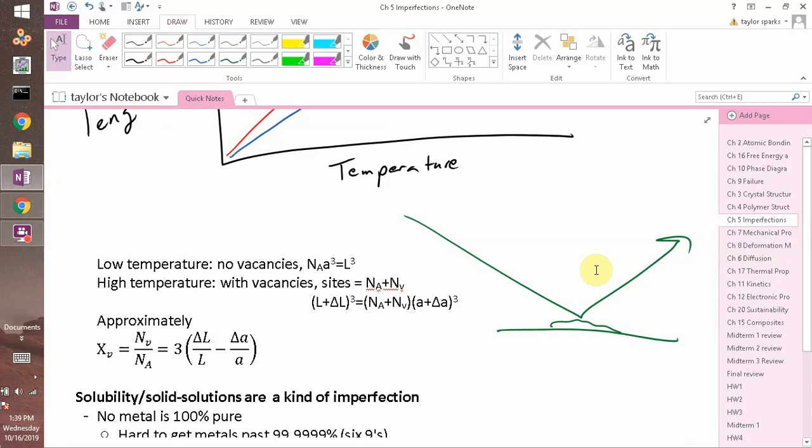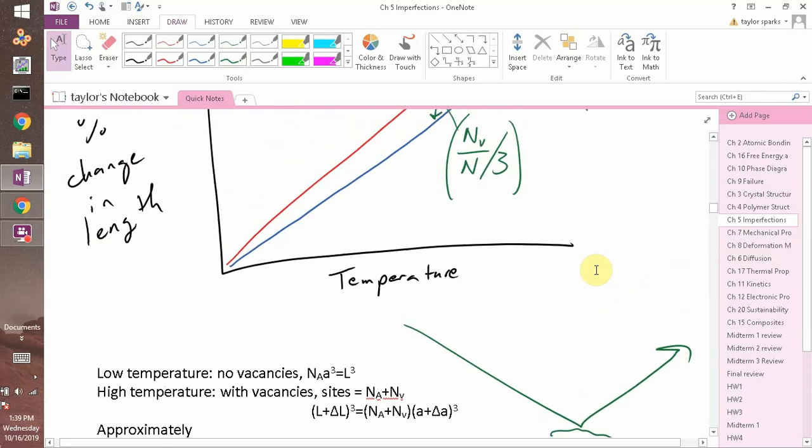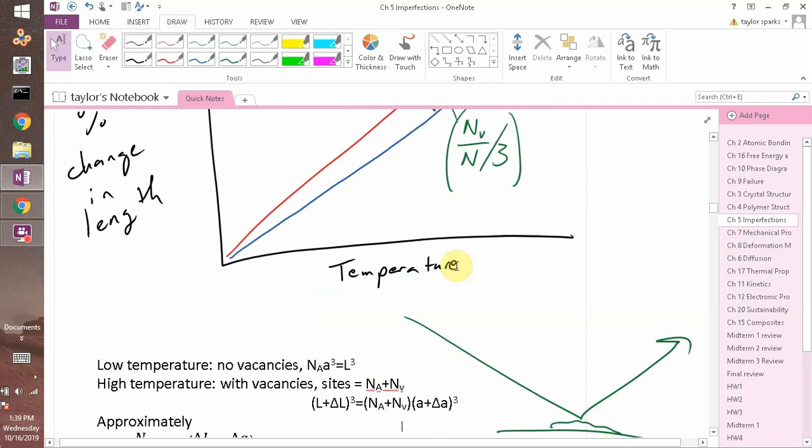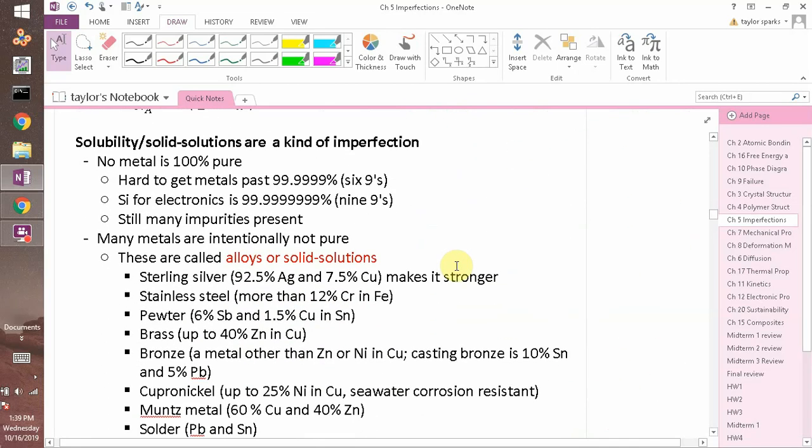That's the fraction of vacancies. It's the fraction of empty seats. Alex, do you have another question? So at any given temperature, we could calculate this distance between these two, and we could use that to calculate a formation energy. And in years past, I did a homework question on that. I think I removed it this year. So it's just free knowledge. Totally free. You're getting your tuition money worth.